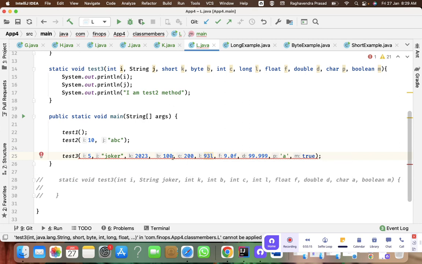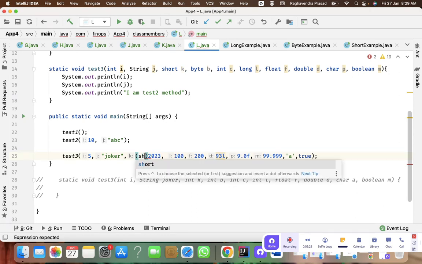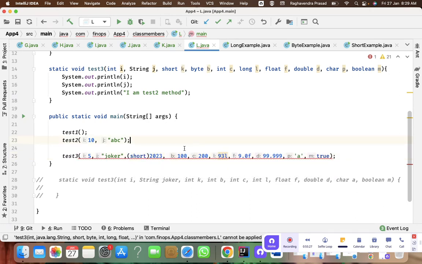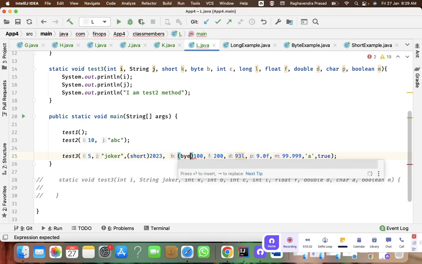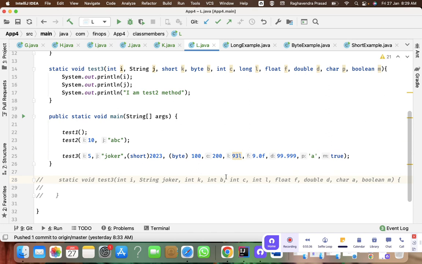Int, byte, right? Completely short. Byte. So the problem was actually not with the float, right? It was with the other numbers.